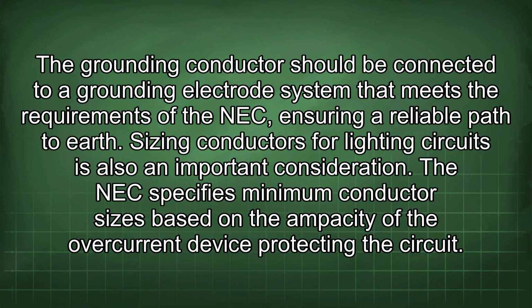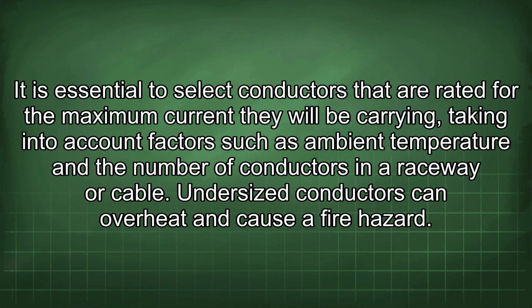The NEC specifies minimum conductor sizes based on the ampacity of the overcurrent device protecting the circuit. It is essential to select conductors that are rated for the maximum current they will be carrying, taking into account factors such as ambient temperature and the number of conductors in a raceway or cable. Undersized conductors can overheat and cause a fire hazard.